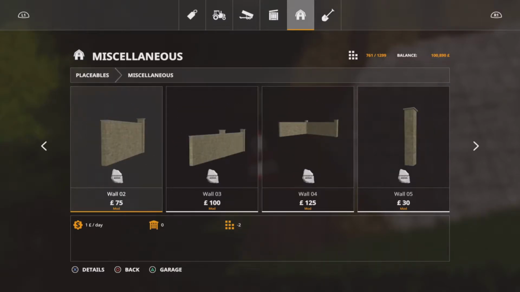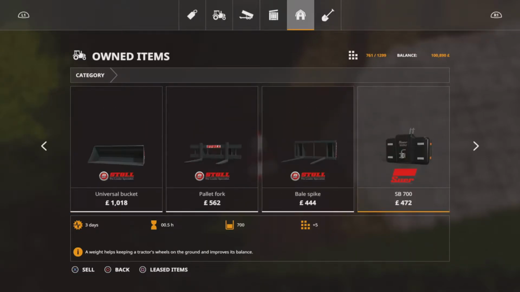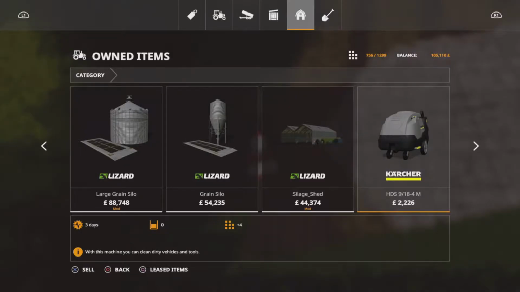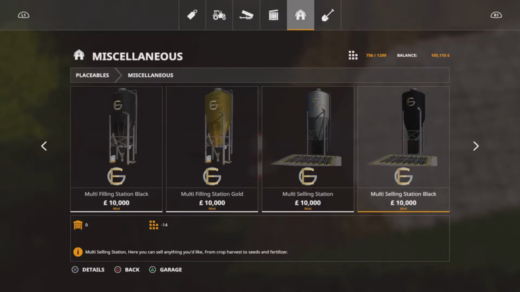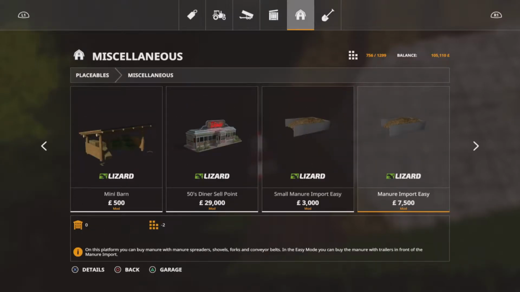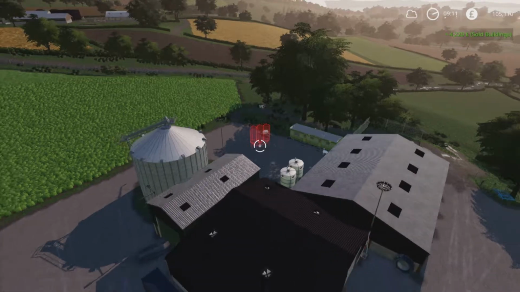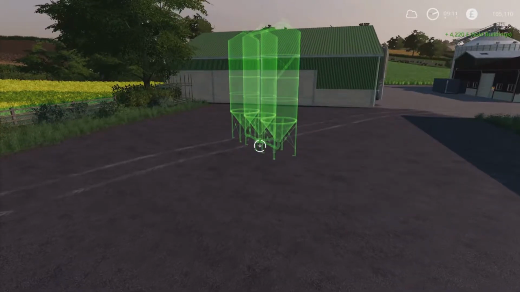Right, I've made a decision. We're going to sell that. Bad bit of business probably. And I am actually going to buy this because it's so handy. I know we've got our seed tank already on the farm, which is part of the map. But this fella is just going to be cheap as chips for everything that we need.